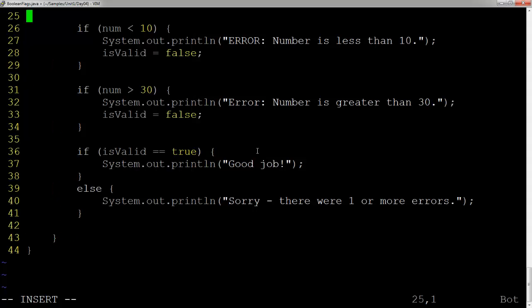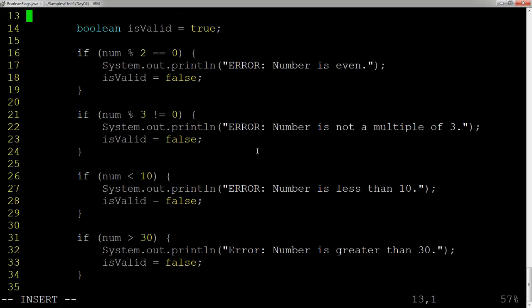Okay? Now note, with this structure, there are a couple of things that are different. Thing one is that instead of worrying about a nested structure, we just got a whole bunch of things that are right in a row, where each of these evaluations is independent of the others, which means that all of them are going to happen.